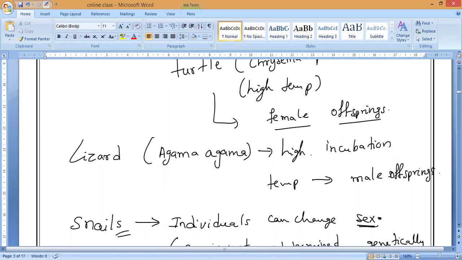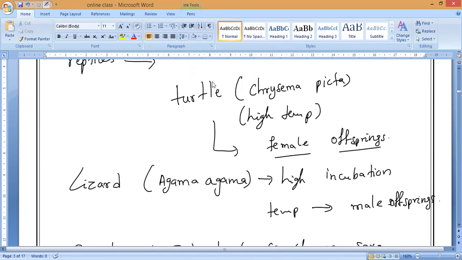The temperature example you can write. In some reptiles, the temperature at which the fertilized egg is incubated before hatching plays a role in determining the sex of the offspring. Sudhir, Sanjay, Humaira, have you understood? That is the temperature before hatching, the fertilized egg is incubated before hatching, and it plays a role in determining the sex of the offspring. Understand, Varshini, Kavya? Yes, sir. Sex of the offspring.